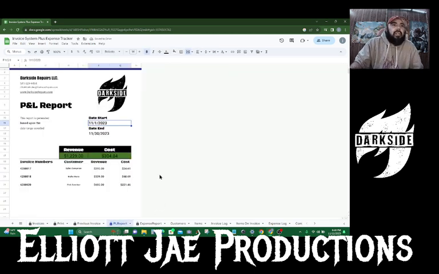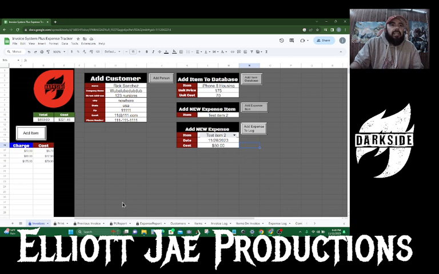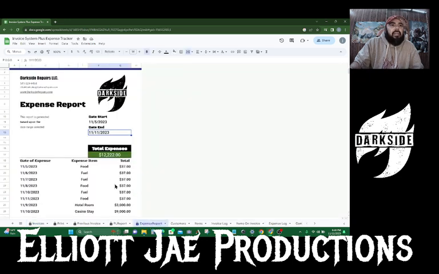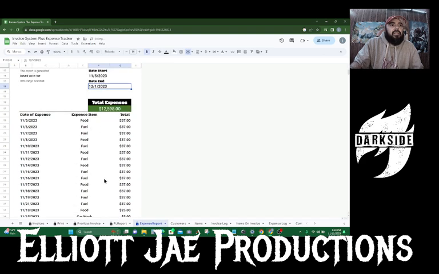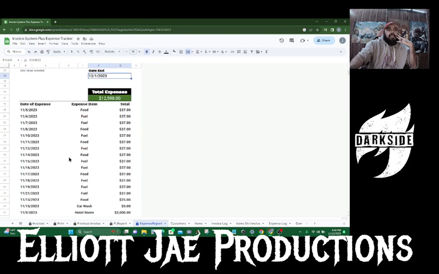I don't know if I mentioned on the profit and loss, but this one here is your total revenue from this column, and the cost is the total cost from this column. So profit, of course, will be this subtracted from this, but this just gives you a good overview of where you're standing with your company currently. So since we added that expense to the expense report, we change this. You'll notice test item 2, the 28th. Everything we just input is in there, so we can see all these expenses now.